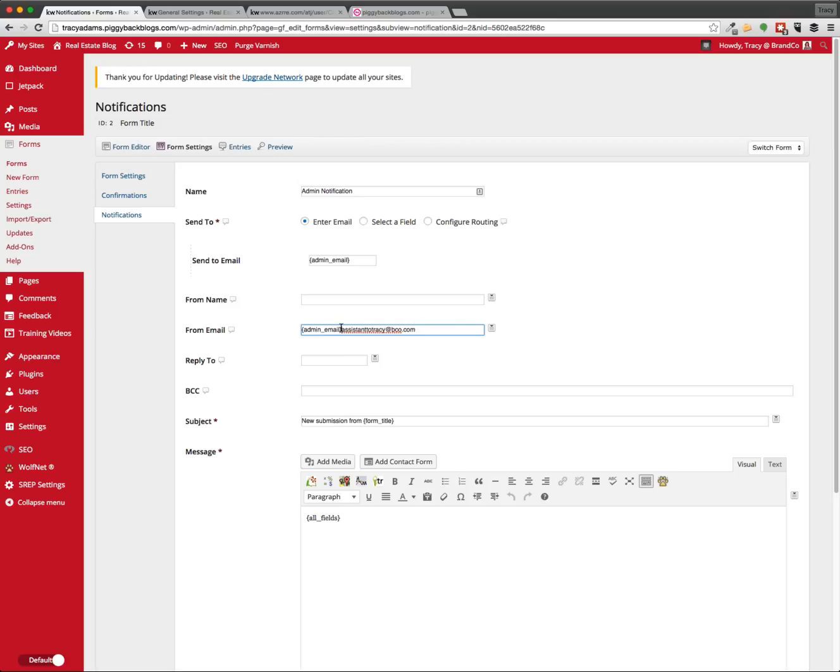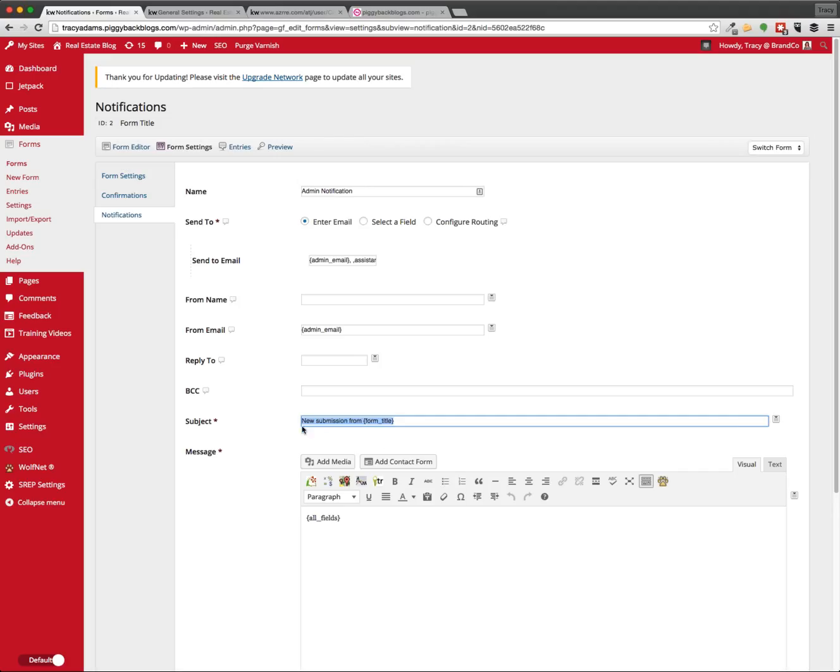You would include it inside of the from. We don't want it in the from email. We want it in the to email, which would be here. So you see the name of the actual type of notification you can send to, and then put a from name. You can say that, but it's not really necessary. What's more important is right here.